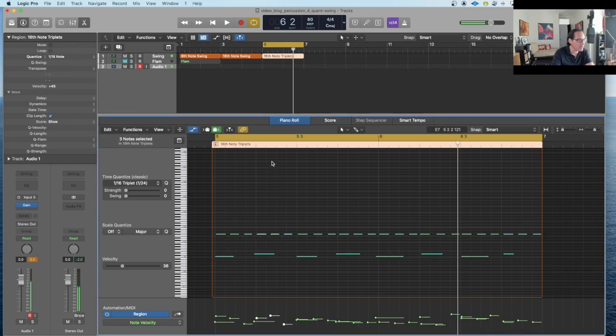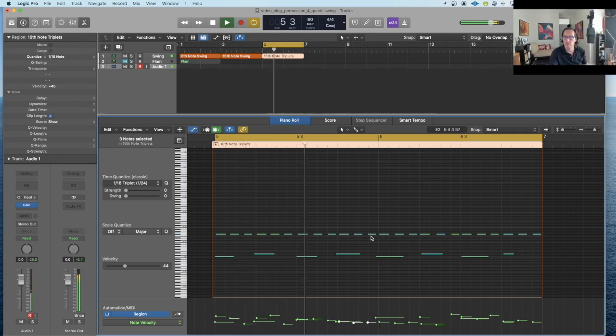See these downbeats? Every one of these downbeats here, we're starting another group of 3. And in a bar, in this case going from bar 5 to bar 6, we've got this group of 3, this group of 3, this group of 3, and this group of 3, right? So a bunch of 3s in there. And again, it's counted 1, 2, 3. And it gives it that very naturally swingy sound already.